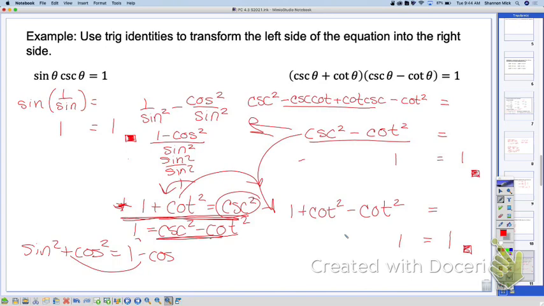I showed you a very simple one, and we had 3 different ways to do it. How did you get cotangent squared minus cotangent squared on that one? Where did your cosecant go? Okay, right here, with your Pythagorean identities, I have cosecant squared equals 1 plus cotangent squared. So I replaced that cosecant squared with 1 plus cotangent squared. I just did substitution. Every time you ask me where did you get it, I'm going to say, let's look back at the identities, because that's where I got it.